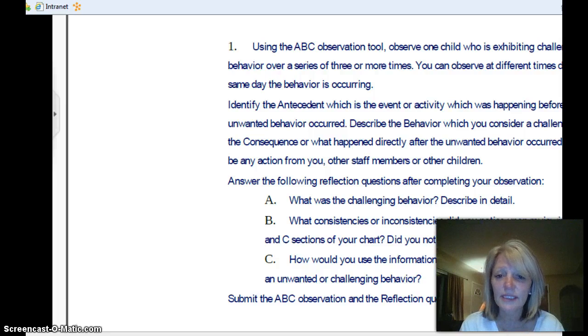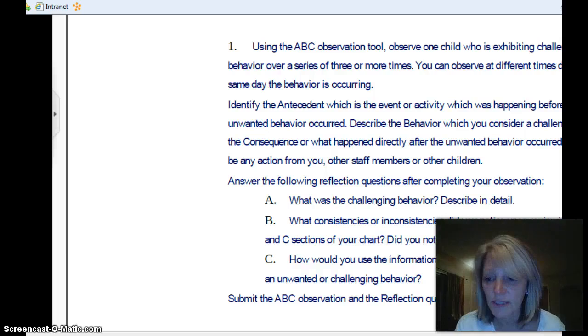And I'm just going to read this straight from here so that there won't be any confusion. So the antecedent, when you see the word antecedent, that's the A, right? Antecedent. And that's what happens prior to the challenging behavior.